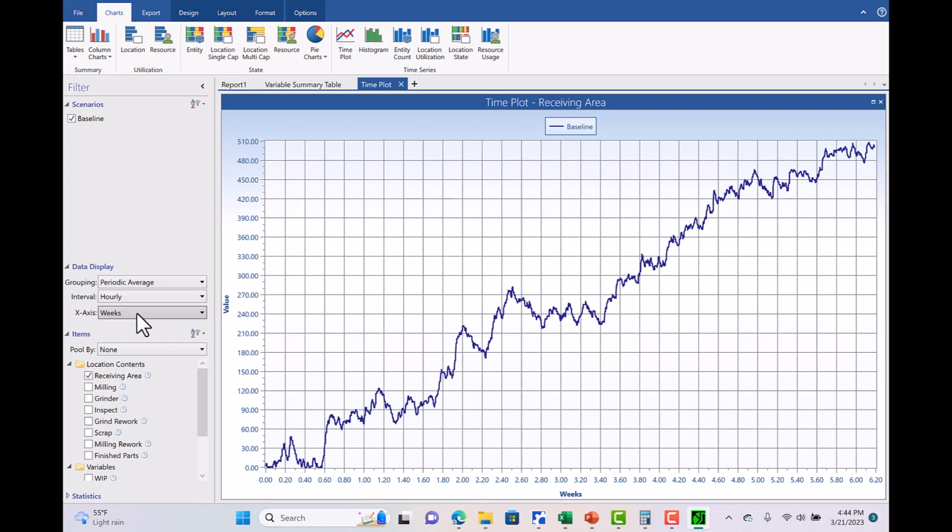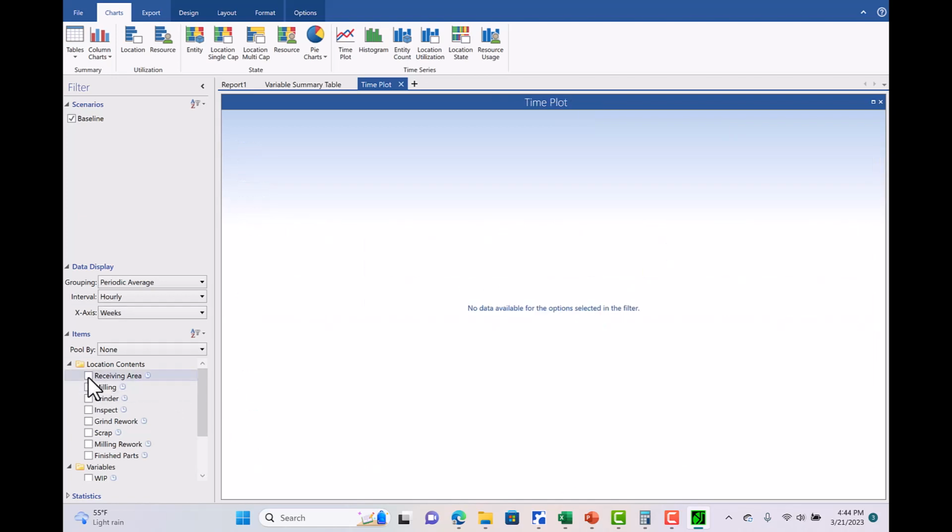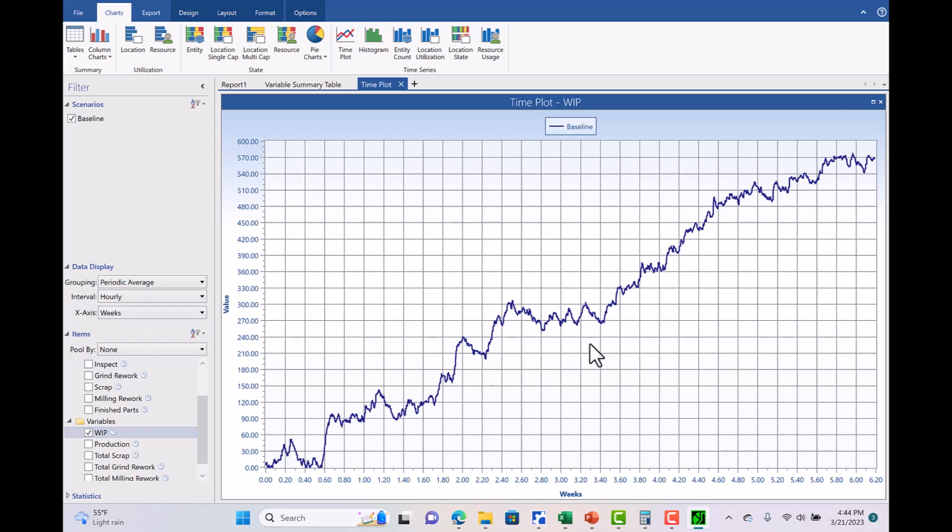Okay, look at this. So the amount of inventory, let me just uncheck these location areas and select the WIP. So you can predict the issues of inventory accumulation, what's going to happen if there are problems in quality, the detection of defects and rework.